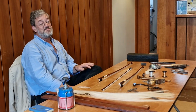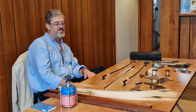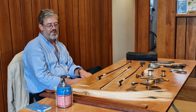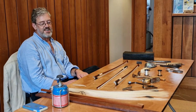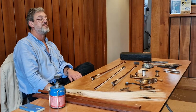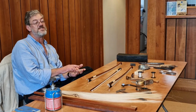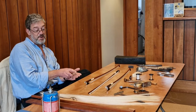I learned in Westport actually. I was working in a violin shop in New Zealand for years, repairing and restoring instruments and bows. And I came to Ireland on a visit in 2001, and I came to visit a bowmaker called Noel Burke, who lived outside Westport. I was fascinated by what he was doing, and he offered to show me how to make a bow, so I moved back here in 2002, intending to stay for about 2 or 3 years. And I'm still here.